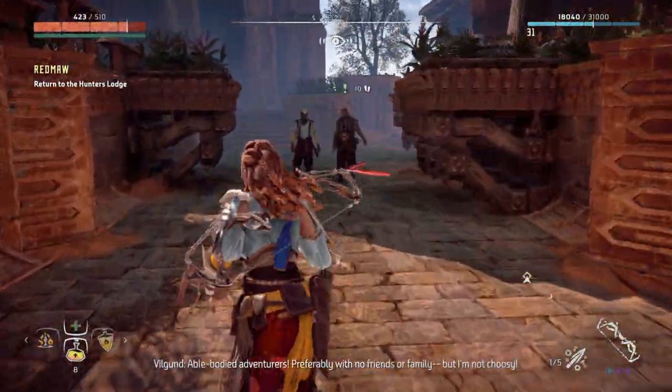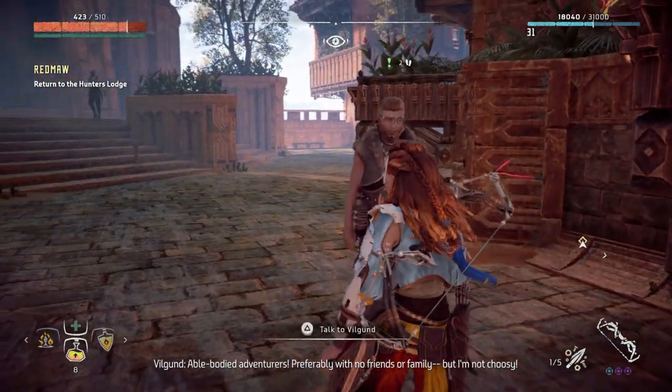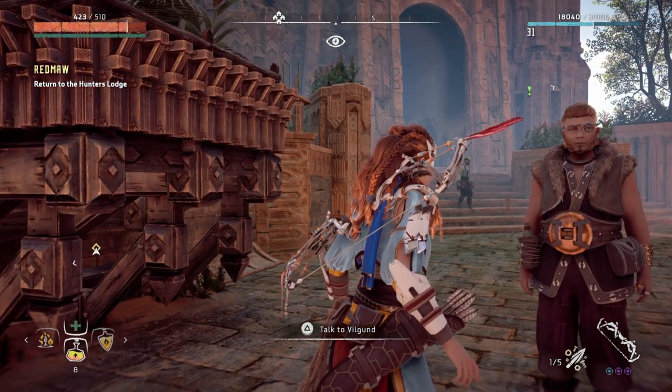Hey, guys. We're at the Hunter's Lodge. However, just before we go in there, let's speak to this dude. He keeps shouting at me, yelling at me, so let's talk to him real quick.